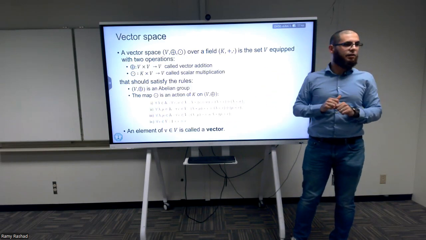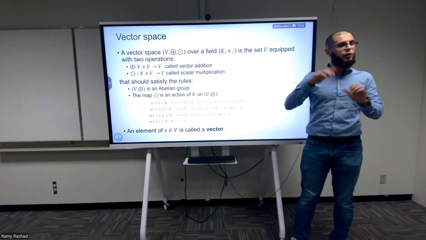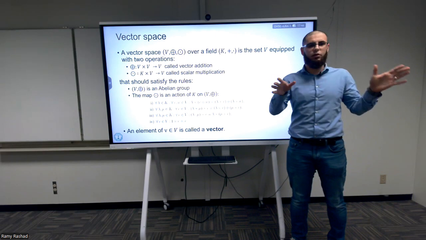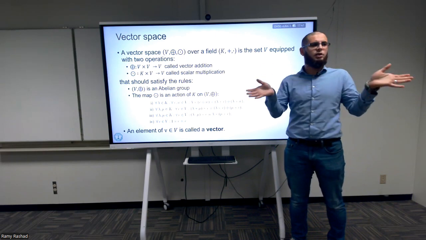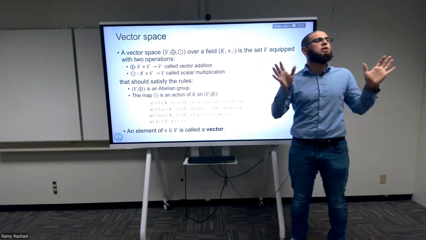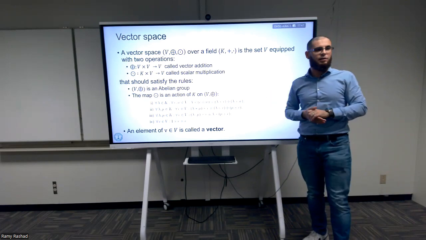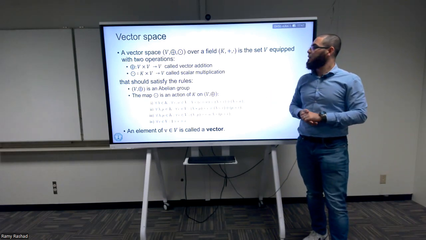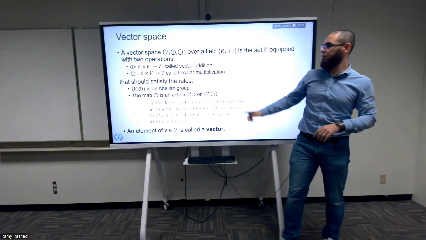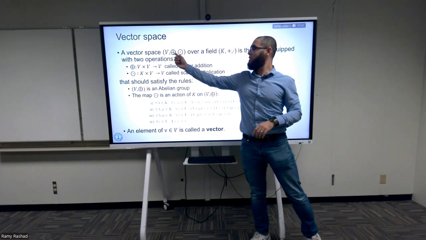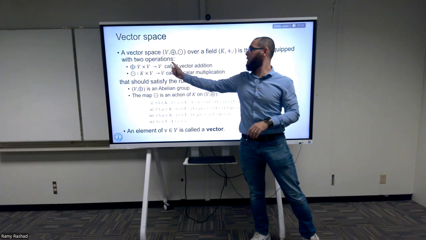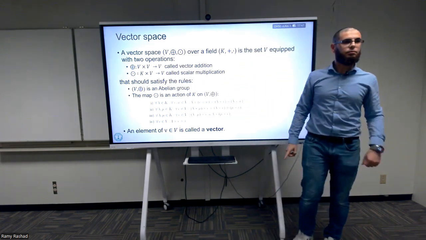Now, what is a vector space? For a vector space over R, with the standard multiplication and the standard addition, we just forget about it. We sometimes call this an R vector space, or a real vector space, and that's it. So a vector space is a triplet: V, and some operation that we call vector addition and another operation that we call scalar multiplication.